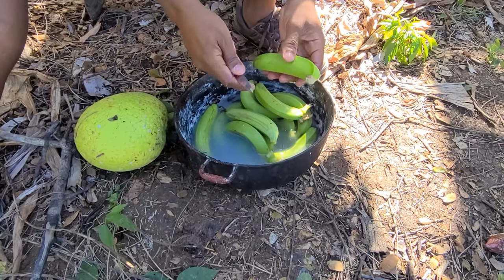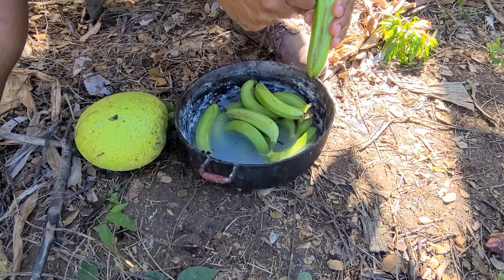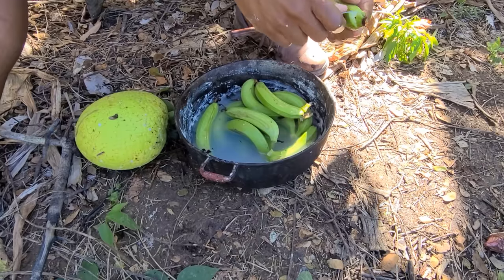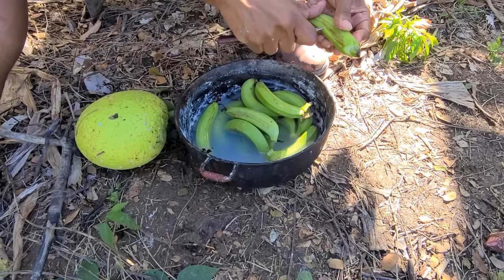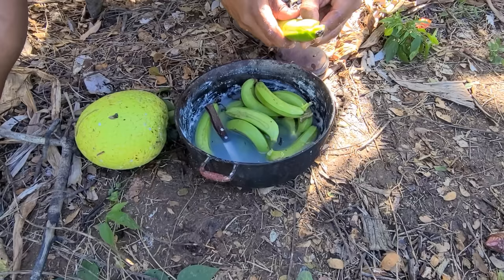Alright, people, so if you don't know how to peel a banana, here's what you do. You make one cut right here, then make the next cut right here. And then find one of the seams. You're going to use the point of your knife and just gently run it all the way to the next edge. Don't sink the knife in too deep.